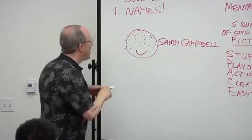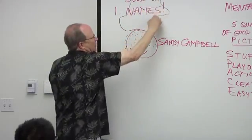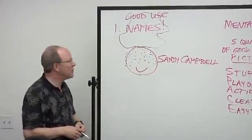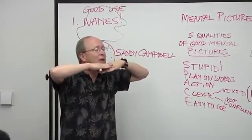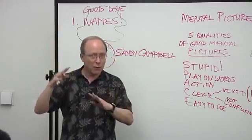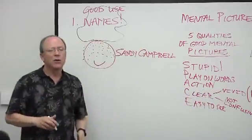Okay, that's one. Other people have said I would picture a big sand castle built right on top of her head, like she's wearing it like a hat. That's very bizarre too. Other people have said I would picture her buried in the sand all the way up to here, and the only thing sticking out is her face. As long as the face is right in the middle of all that, whatever you come up with, as long as you see it in a very clear way, you're going to remember it.